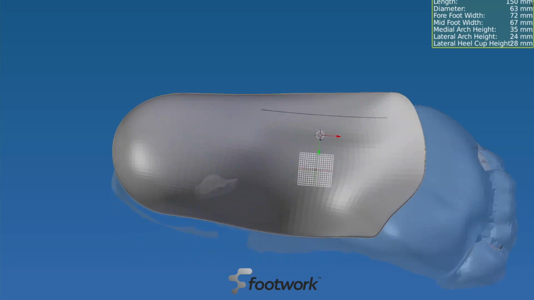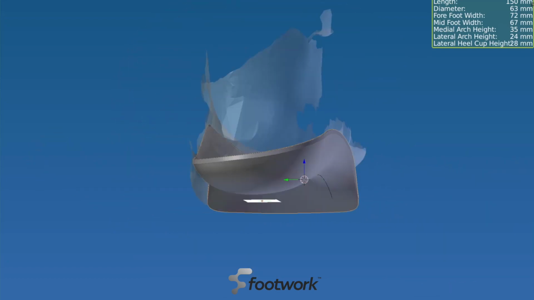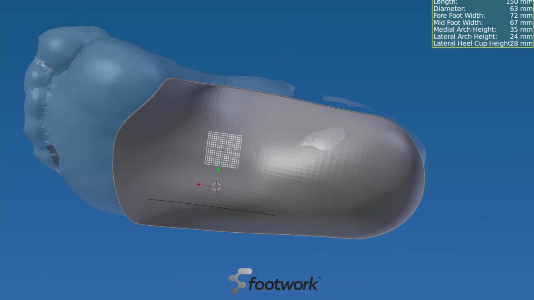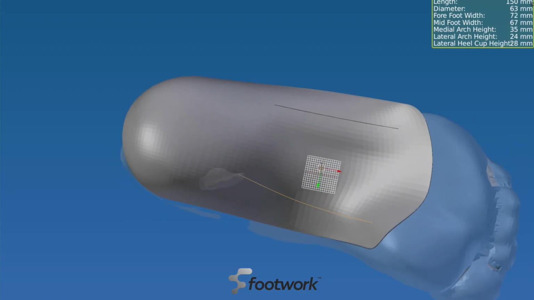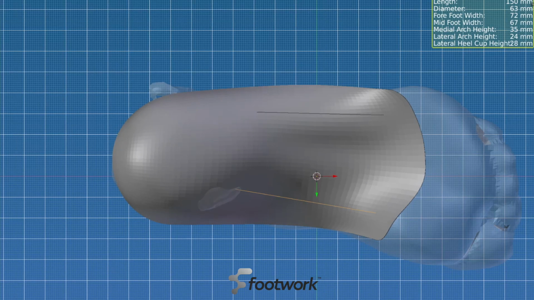So we've stiffened up the lateral column, give it a little bit more support, reduces the need of backfilling it with EVA. We have a very low bulk device, fits into any shoes, okay? Contours the foot beautifully. The patient also requires a plantar fascial accommodation. It's a very similar tool, but we use it slightly differently.